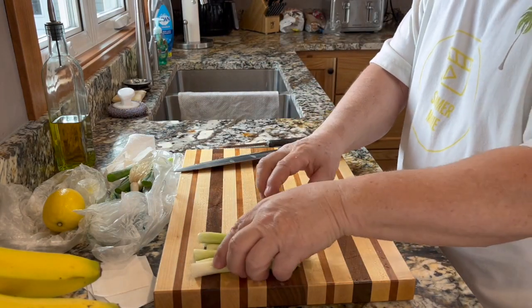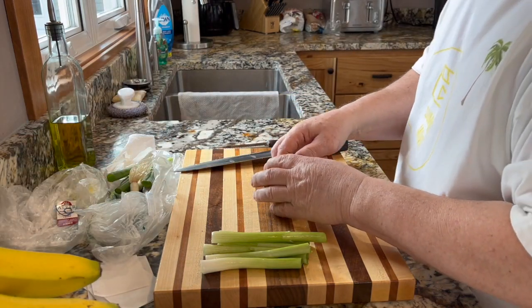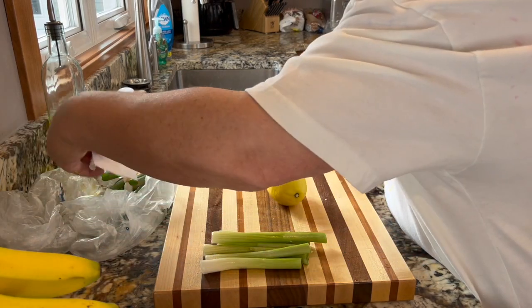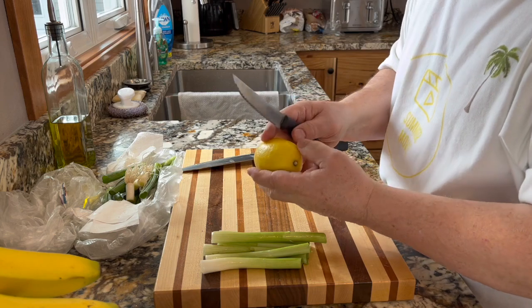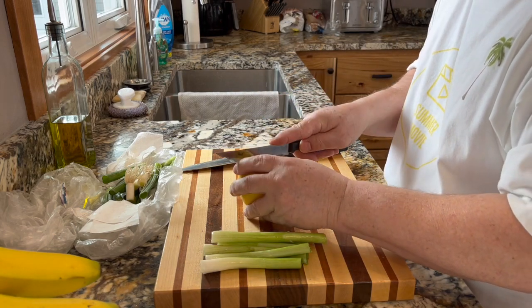But this is looking pretty good. I'm getting the A bar. Okay, we have this. Now we don't have a cheese grater, so these graters might be a little smaller than the one for the lemon. To get the skins off, I'm going to use a paring knife.